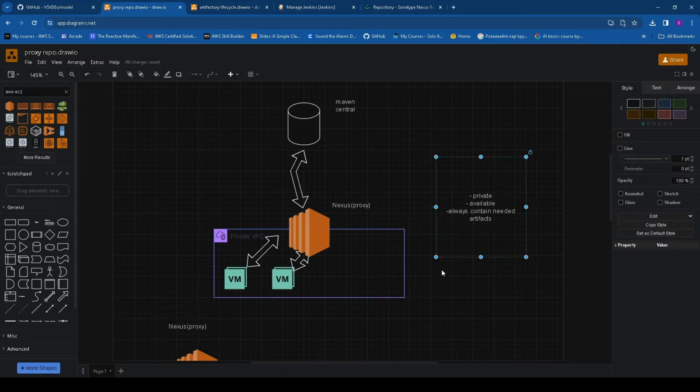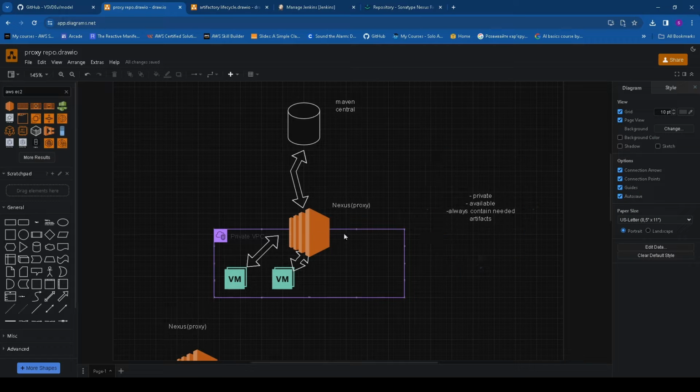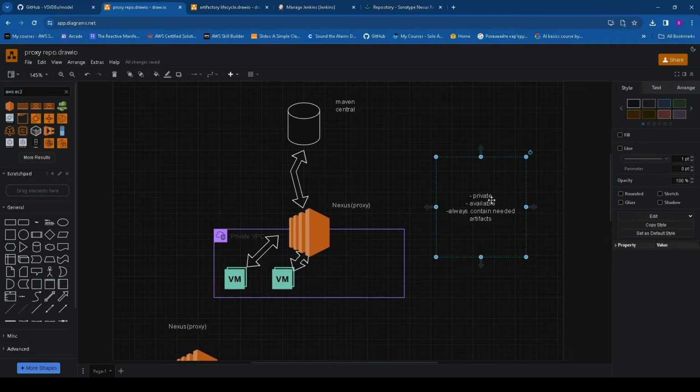What is most important, if Nexus has this artifact, it just gives that artifact without connecting to Maven. What are the benefits? It's private, it's always available, and always contains needed artifacts.